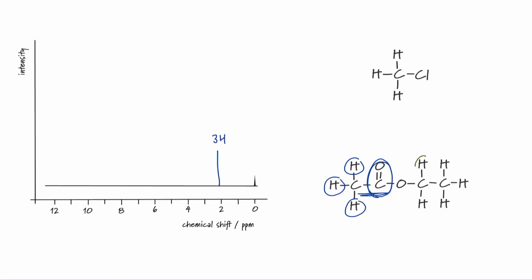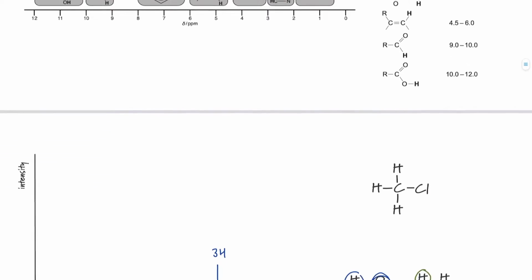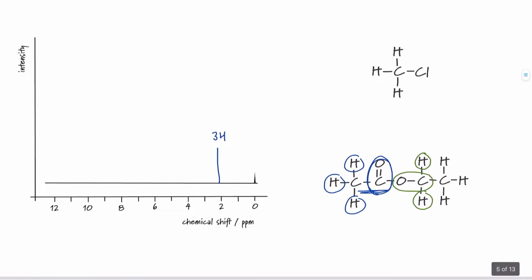Our second environment, I've got 2 protons bonded to a carbon, and that carbon is bonded directly to oxygen. So I'm looking for a proton bonded to a carbon bonded to oxygen. So this is the type of proton I'm looking for. And we would expect to see a peak in the range 1.1 to 4.2. If we look it up particularly, we know that it actually turns out to be at 4.2, so we'll put it in there. And there are 2 protons in that environment, so there'd be 2H written above that peak.